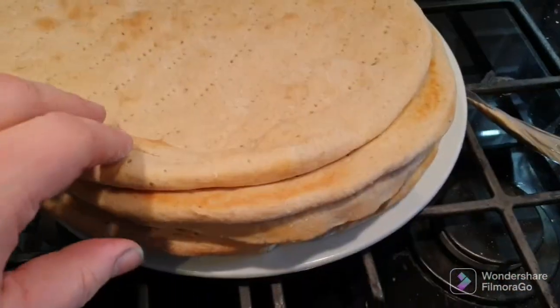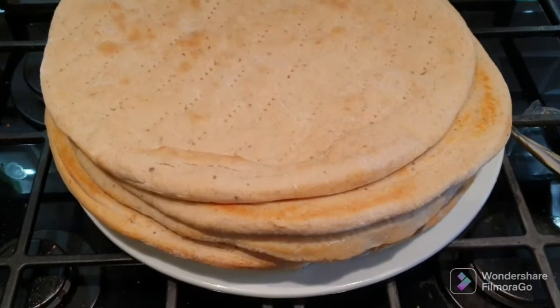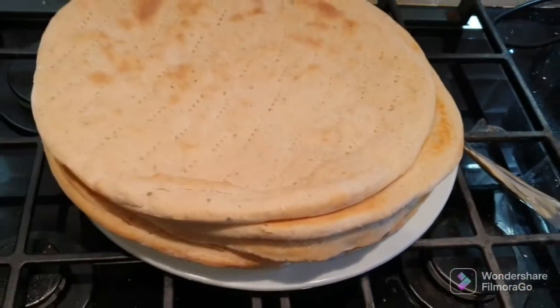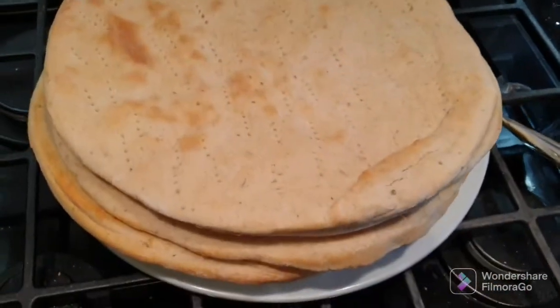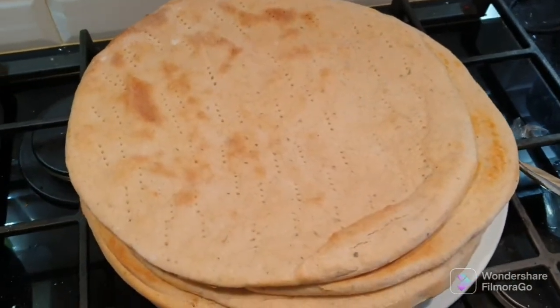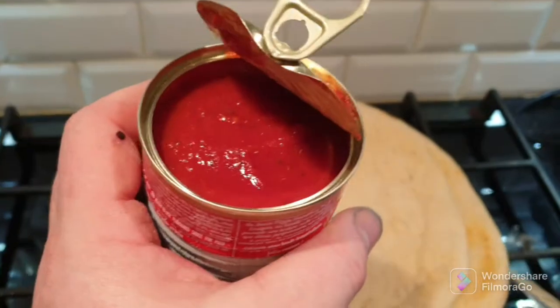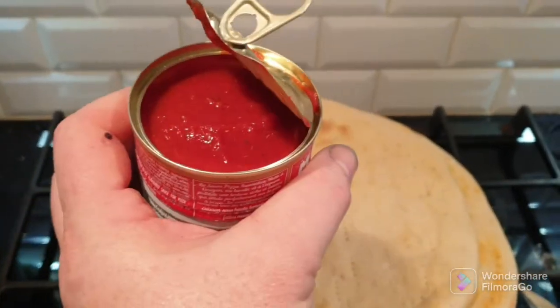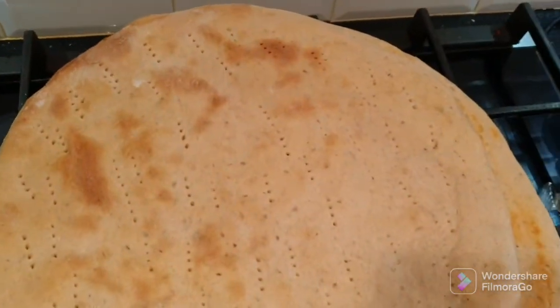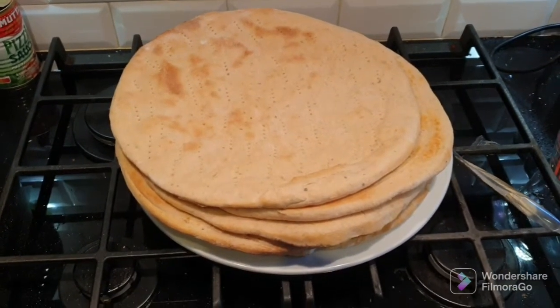While we're waiting, these are the part-baked ones I've made. One kilo of flour, 14 grams of yeast, some sugar, salt, garlic powder — that's enough for six bases. So there's three, four, five and one in the oven at the minute. You just part bake them, just like the ones you buy in the supermarket. You can freeze them and bring them out whenever you want. I'll be having one of these and the wife will be having the Jamie Oliver one. I've just opened the Mutti pizza sauce and it's actually quite nice. Still not sure I'd pay £1.50 for it every time, but if I can get three or four pizzas out of it then it's not too bad. We'll give that dough half an hour, let it rise, double in size, and then we'll get cooking.